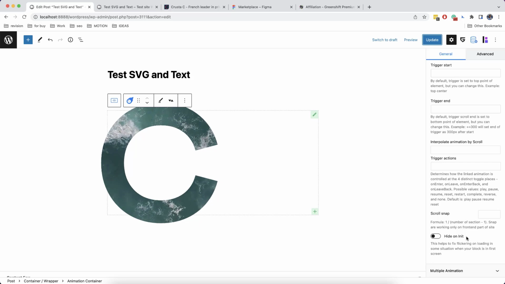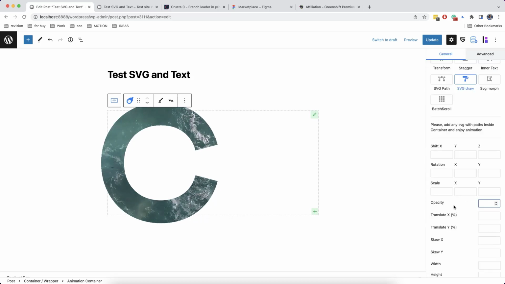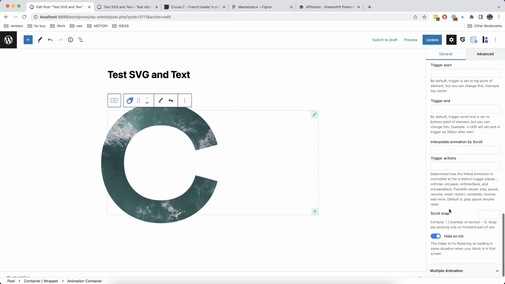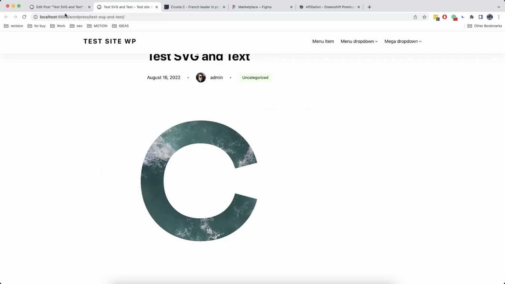This one means that the block is hidden and starts showing back only when the animation starts happening. So we enable this option here, and also you can set 0 opacity here, and it's going to work absolutely the same way as hide on init.